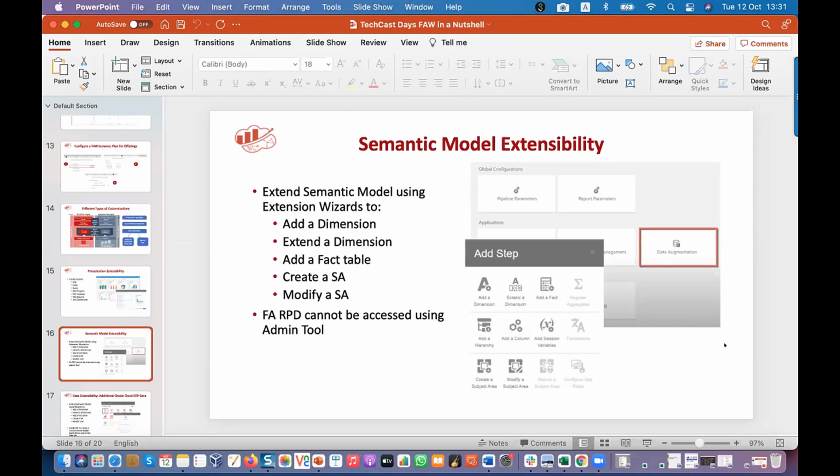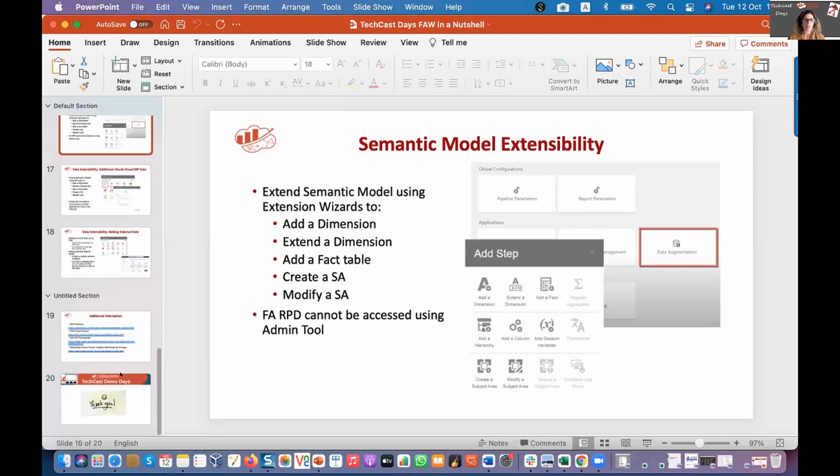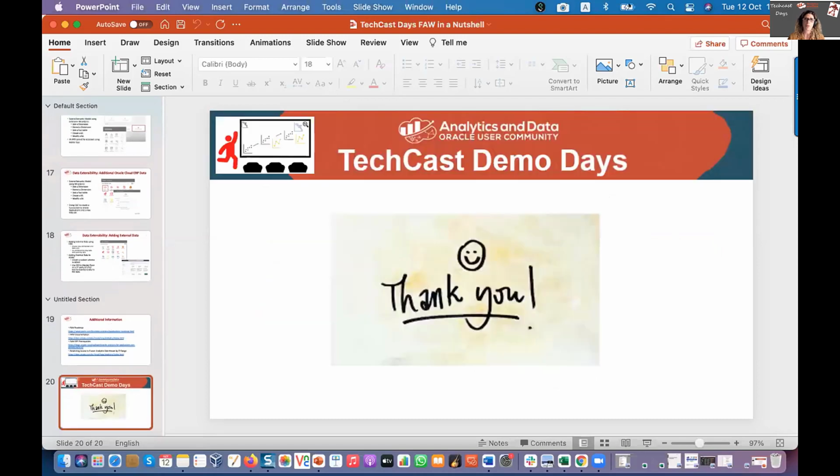Perfect. Thank you. I think that we are. Any other questions? Because I don't. Yeah, there's another one in here that I want to highlight. A follow-up on the RPD question on extending. Does this automatically update the RPD on the server with your new customizations?